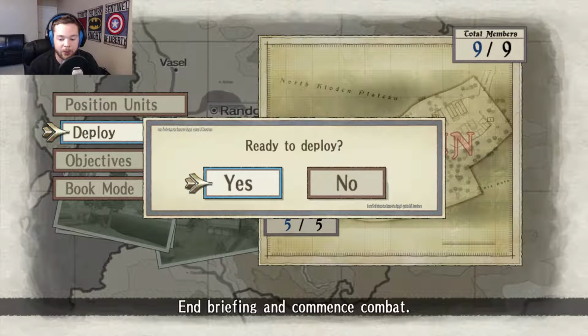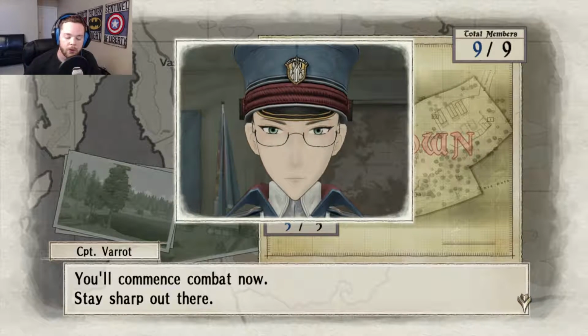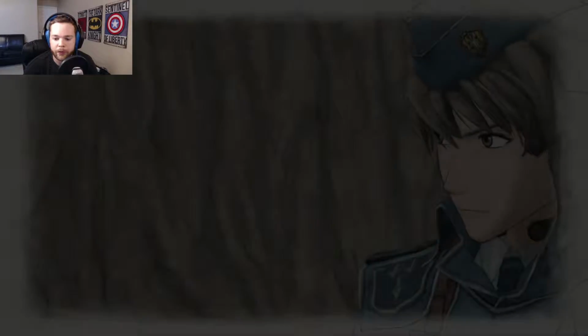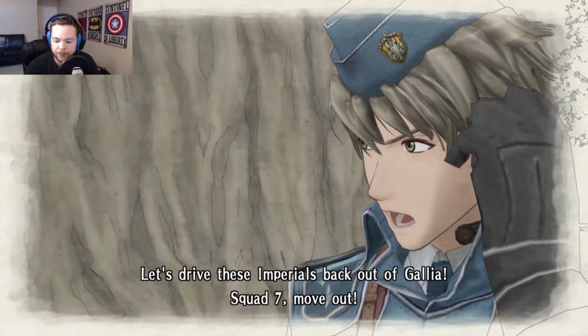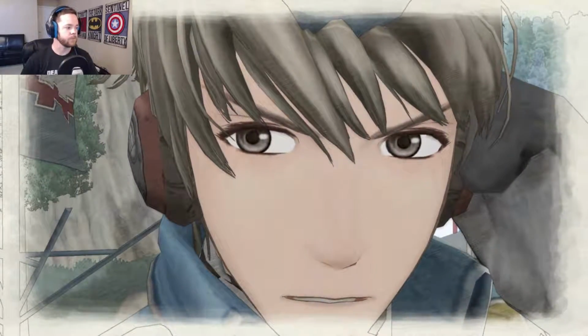Okay, now I deploy. You'll commence combat now. Stay sharp out there. I like the matches that put you on 2 different fronts. Those are fun. Let's drive these Imperials back out of Gallia. Squad 7, move out! Get it, Welkin.